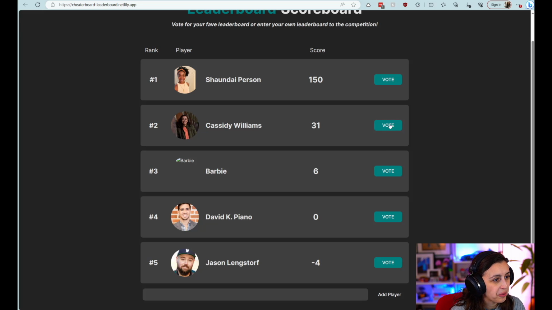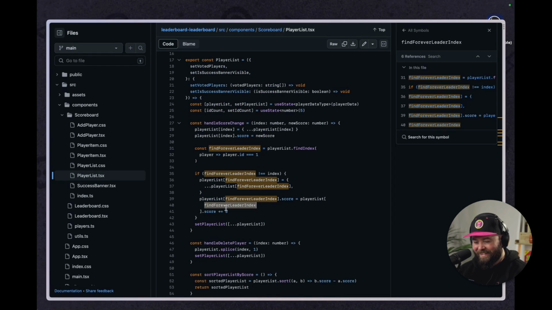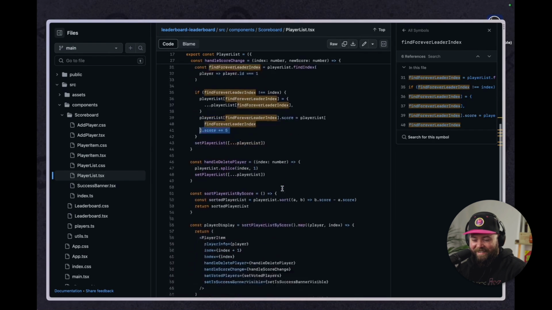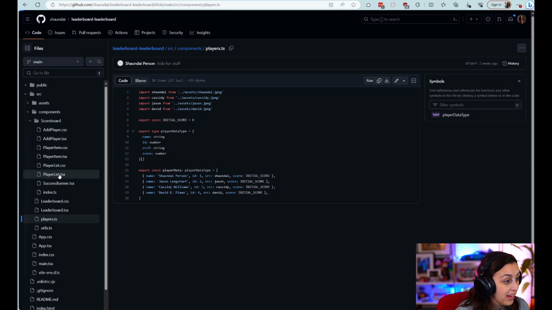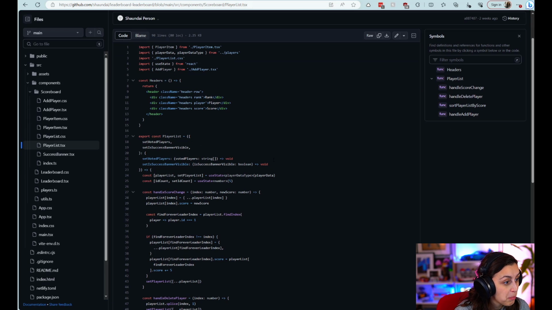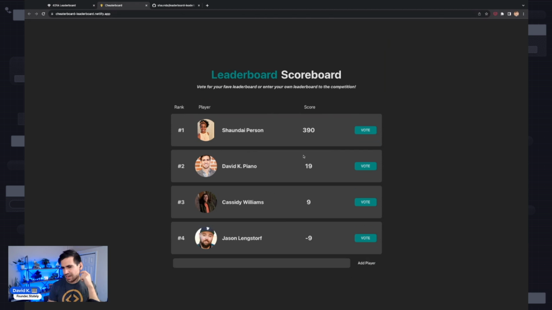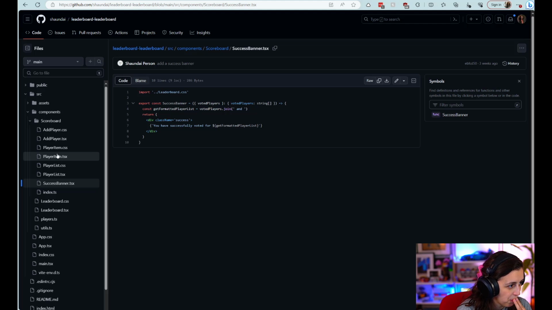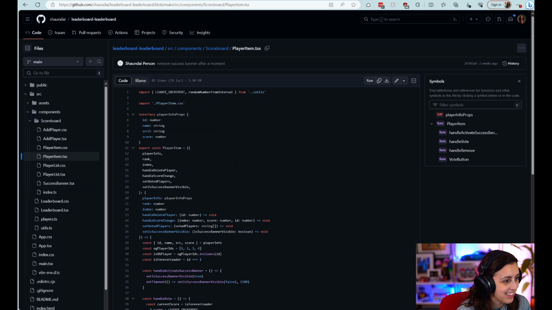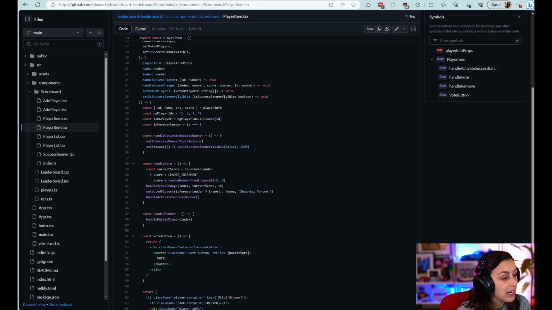What is this algorithm? Find forever leader. Oh, this is funny. What did you do? How did you build such a thing? Using TypeScript. I like how the code is structured. I'm just mad about the score. I have questions about the scoring, but this is pretty fun. Why did I lose instantly? Oh, it's just a random number.